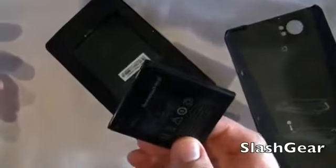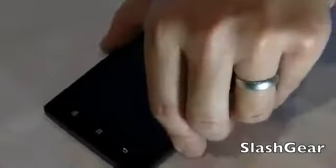I like the fact that you took the battery out, because now I get to see how fast it boots up. Boot time is a big deal. So I'm going to leave the back off, and let's come here to the button. It's already going. So if we watch the boot time, we'll talk about the other ports. You have headphones out the top, and the common USB charger off the bottom. You have the volume rocker over here on the side. Just a really sleek design on the phone. So we've finished the splash screen. Where's the micro USB? Okay, it's down there.